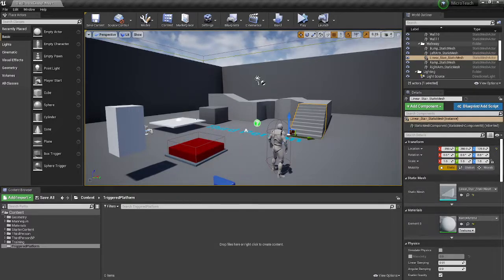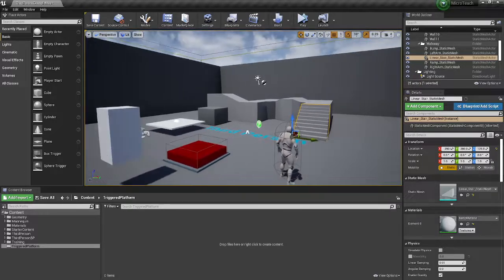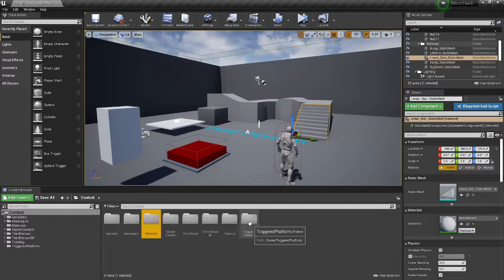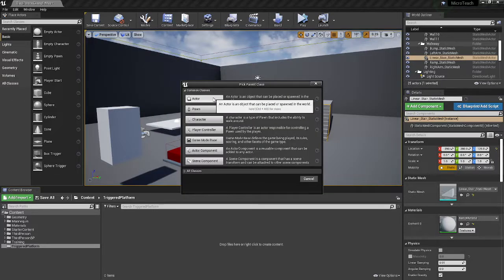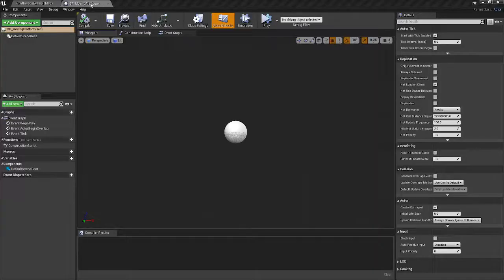If you're wondering what I'm using, as you can see, I haven't changed much. It's simply the third-person blueprint. I haven't done anything. I've got that extra training map where I made sure it worked, and the material. The rest is the same as what you would have in a third person. So, right-click, blueprint, and we're going to create an actor, which we must name appropriately again. So I'm going to call this one moving platform. Double click it to go inside of it. Let me bring it here.